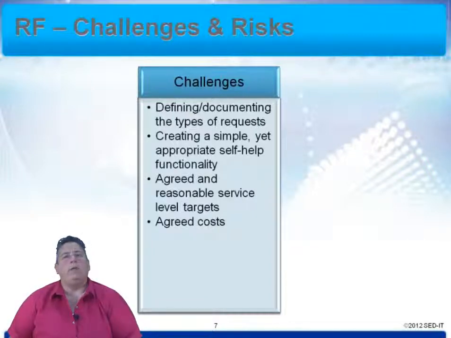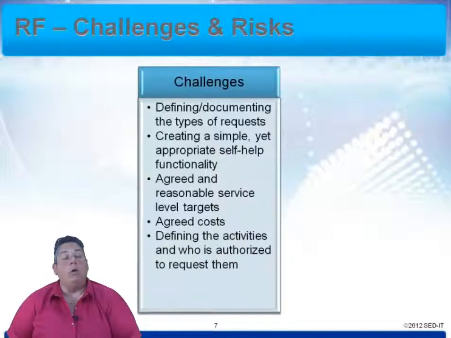Go out and look at the online stores that we have and say what's good about their web pages and what's not so good, and take that back into the design of the self-help or self-service functionality that you can deliver through request fulfillment. Make sure that you've agreed and have reasonable service level targets. How quickly should you be deploying or reacting to the requests that you are managing within your portfolio?